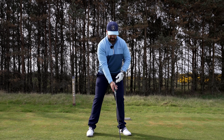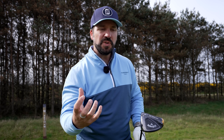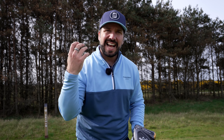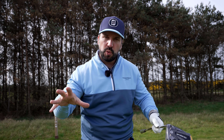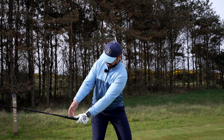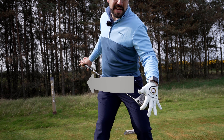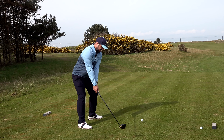Getting the body moving in the right order, or the correct sequence, does take practice. But many golfers really do make it harder on themselves. When Tiger burst onto the scene with his incredibly athletic motion and inspired a whole generation of golfers, many coaches believed that the backswing could only be successful by restricting the amount of hip turn and resisting against shoulder rotation. In some respects this could be true, and if coaching a talented athletic junior, there may be something to quietening the lower half. But most people who play golf are just regular people, and the chances are you're not going to be able to coil in the backswing like a Rory or a Tiger effectively.